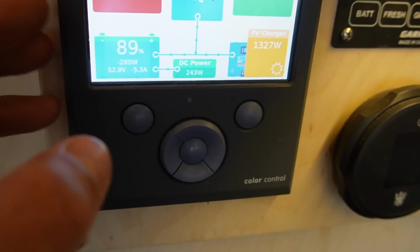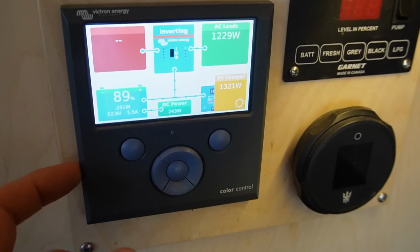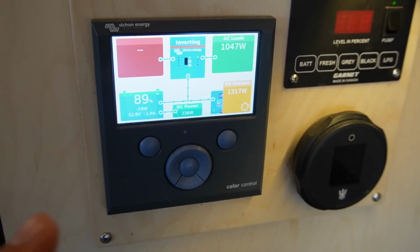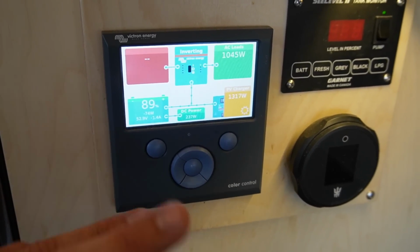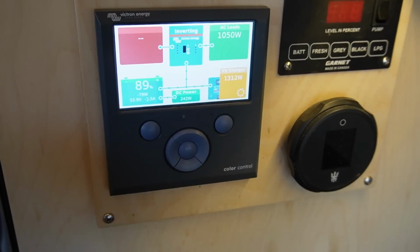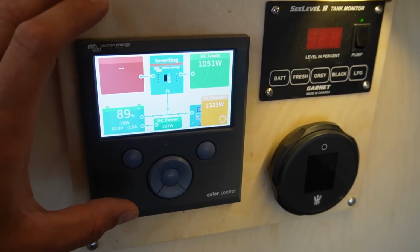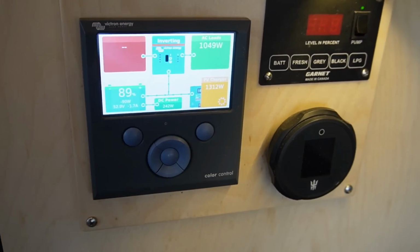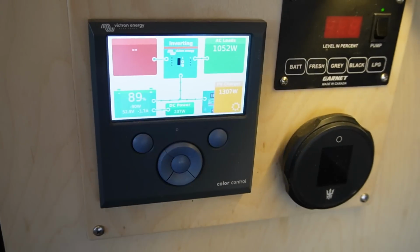A really cool feature about this, because this bus has its own Wi-Fi network, this is actually connected to it. So if you ever needed help troubleshooting it, or if you create your own Victron remote monitoring account, from anywhere in the world you can log in and actually check in on your bus and see how it's doing. Super handy feature, and if you need help troubleshooting and you call Victron Tech Support or you call me, I can log in and we can troubleshoot things together. We can update firmware, I can update configuration files, the whole 9 yards. You probably won't need it because this stuff is super reliable, but it's nice to know that you've got help if you need it.